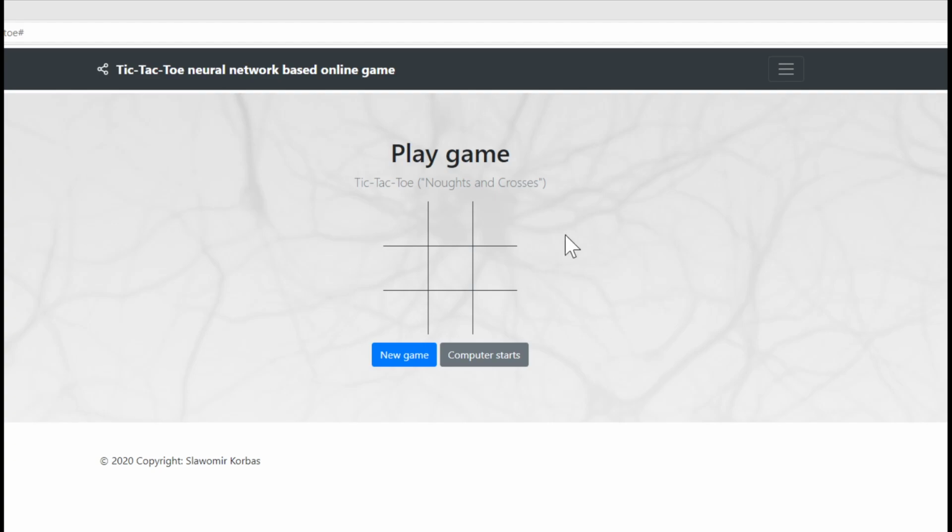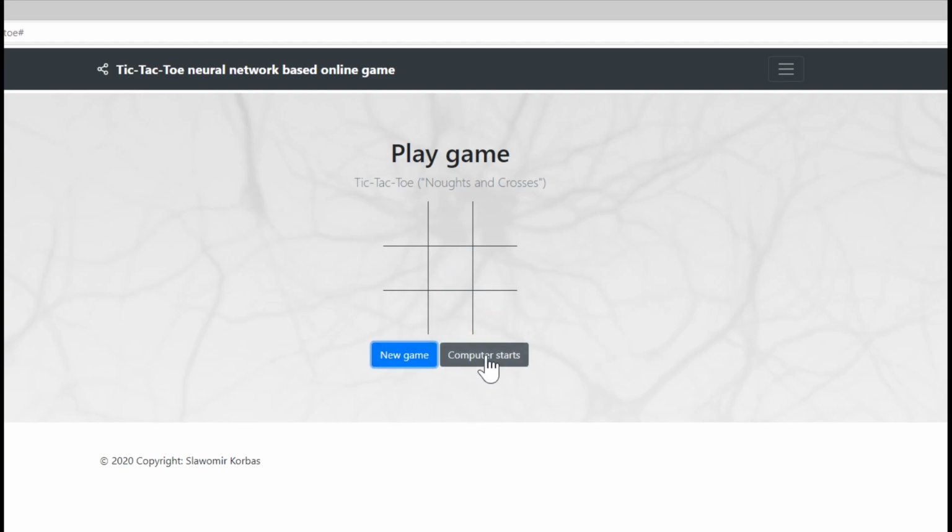So the playing is very simple. You start a game, you get some response. Now you can see that I lost. The thing is that I'm not highlighting the winning row so far. I think it's not necessary. It's quite obvious, and a simple game to understand where the game is and when it is over.